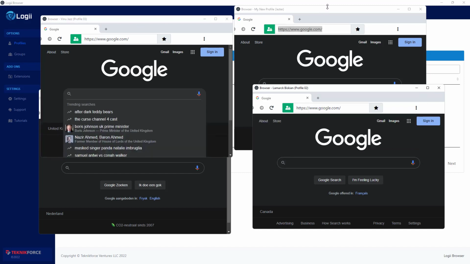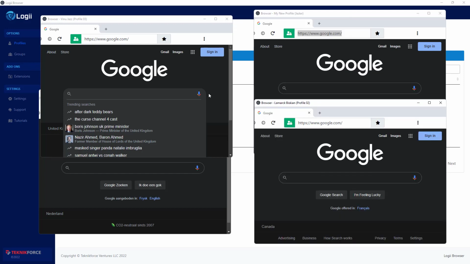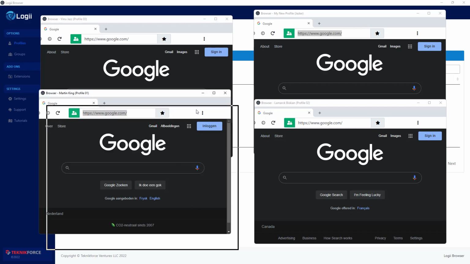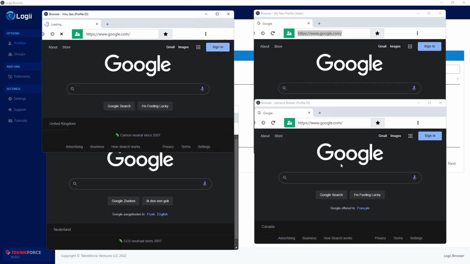And in each of these browsers, when you go to a particular website, let's say Facebook or LinkedIn or any other site that is known to track you and detect you, it will think that each profile is on an individual computer and it cannot fingerprint you and connect you to all the other profiles. So you can run multiple ad accounts for yourself without being connected to each other, without having to buy a VPS on the same computer using your internet connection, without needing to spend on a VPS or logging into a very slow VPS trying to get things working.